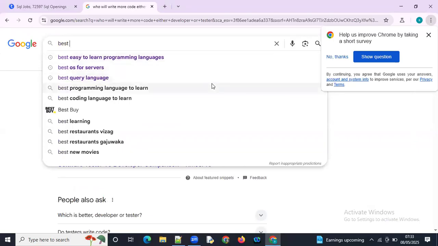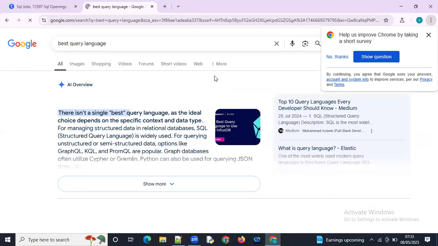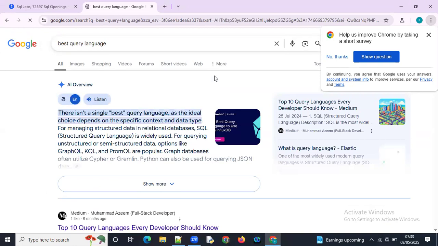Obviously, the best query language is SQL only. Here it is showing that for managing structured data in relational databases, SQL is widely used.